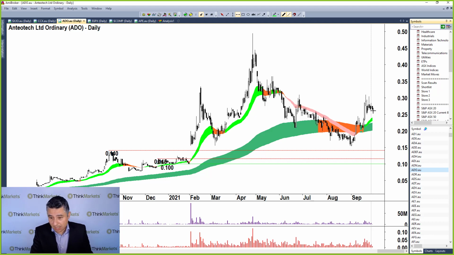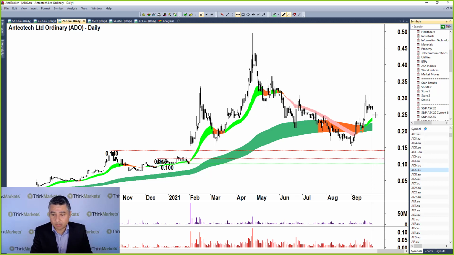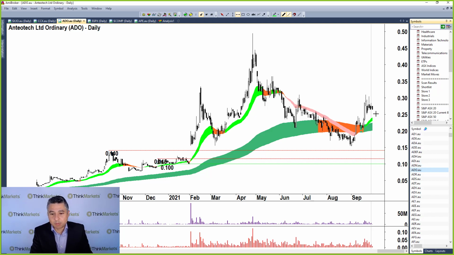I totally expect we're going to have a little bit of a pullback into 25, and that's where you need to decide what to do with it. So you're not deciding what to do with it now, you're deciding what to do with it at 25. If we see black candles at 25, then I'd be concerned, because at 25 is where we should expect to see the support. So it becomes quite clear now. If you see white candles and lower shadows, there's support there, and then it comes back into a buy on this turnaround play. If you don't see the support there, then I'd be very concerned.